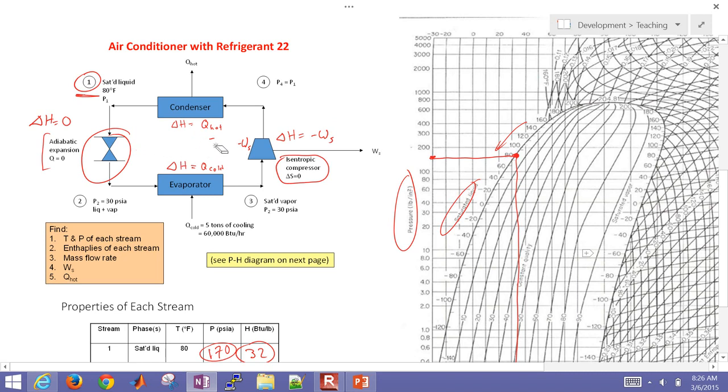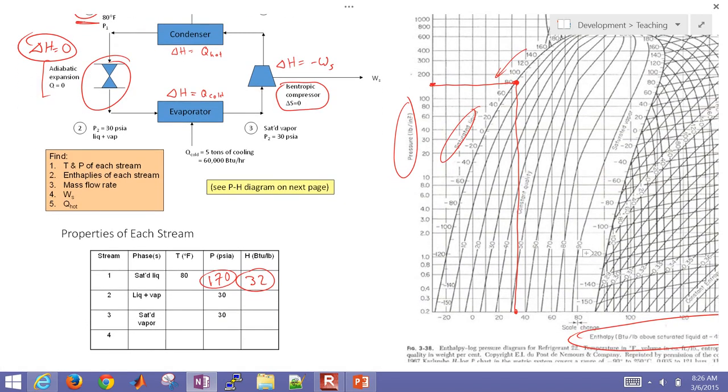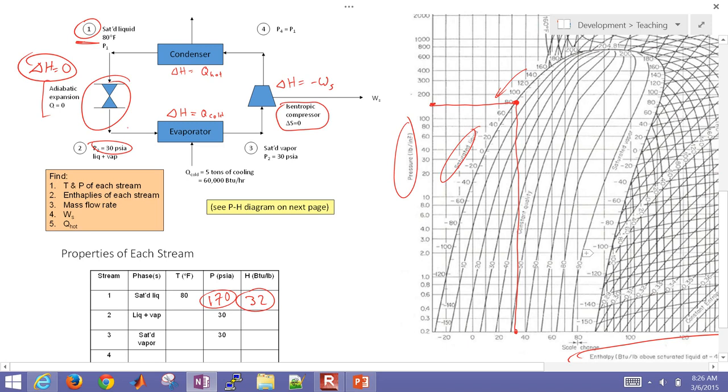because we're going to go down with constant H, delta H equals 0. Then we know that at the second state, at this 30 psia, I'm going to have the same enthalpy that I had before. So what I can do is just come down this line until I get to 30 psia. There is my second point. So this was point 1, and this is going to be point 2. And that means I can look up some of these other things as well.